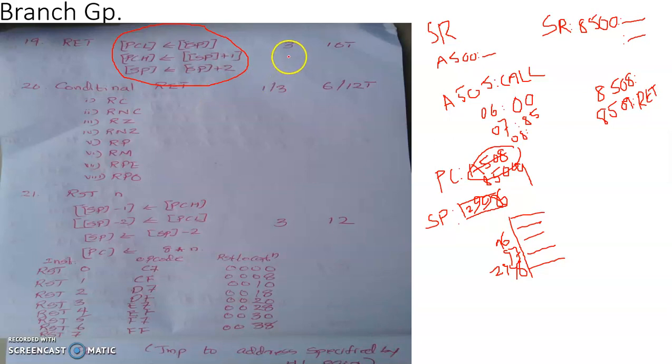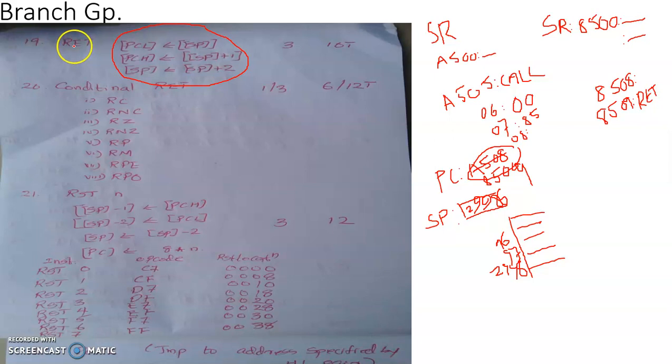This requires 3 machine cycles. One opcode fetch, of course, at an expenditure of 4 consecutive T states. One memory read machine cycle to read this stack pointer memory location and take the content to the least significant part of the program counter register. Another memory read to read the next stack memory location and take the content to the most significant part of the program counter, which is also within the interior of the processor. And the incrementation of the stack pointer content by 2 will be done without any time delay.